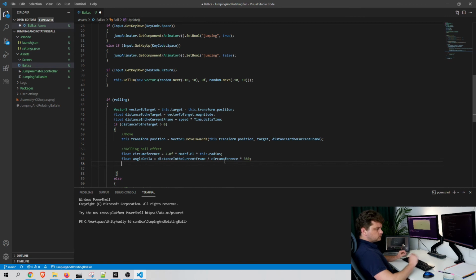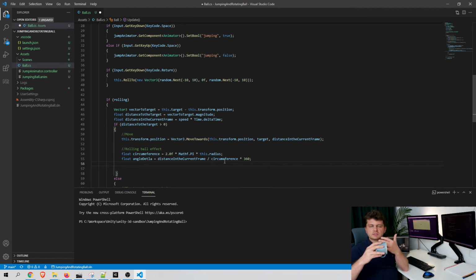Now it's the hardest part of the tutorial, as I said. Let's imagine that this is our ball and the ball is rotated in this direction, and let's imagine that we want to move the ball in this direction. So let's think for a moment.